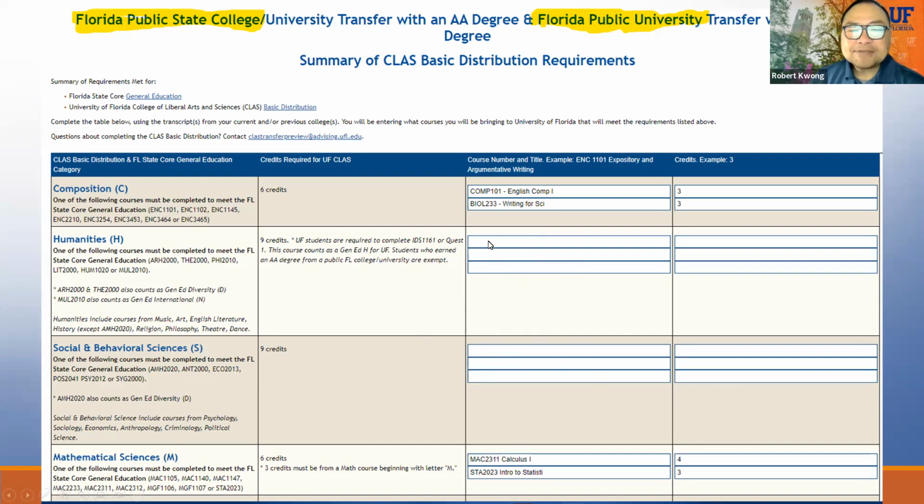And again, if you have 3 courses in humanities that add up to 9 credits, then you won't need any more humanities. If you had 9 credits of social behavioral science, that means it's done. But let's say you've only done 3 credits of social behavioral science and 6 credits of humanities, then you'll know that you'll need 3 more humanities and 6 hours of social behavioral science. So this really is a guide to help you see what you still have remaining for some of the liberal arts and science requirements.